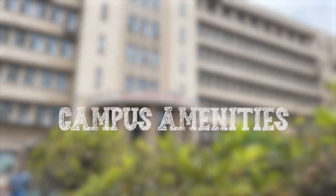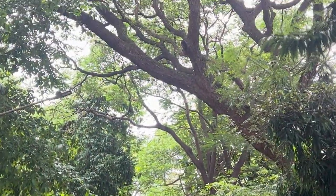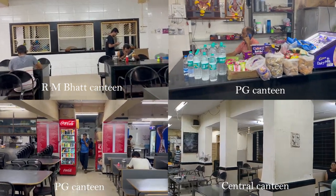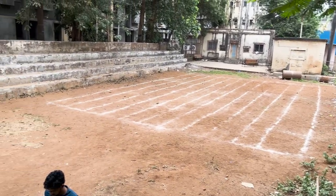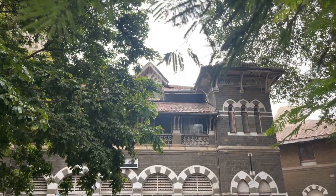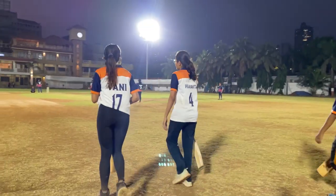As we explore the campus, let's not forget the amenities that enhance the student experience. Canteens offer a variety of culinary delights, ensuring students are nourished and energized. There are four canteens for students on campus, which include the Central Canteen, the RM Bhat Canteen, the Girls Canteen and the Nursing Canteen. This gigantic campus also includes sports complexes like the Basketball Court, Kabaddi Ground and three general playgrounds. The campus is a beautiful green campus with a good number of trees. Other amenities include an amphitheater, common rooms and a beautiful gymkhana at Marine Lines, known for college events.